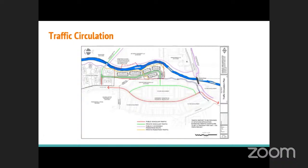Well, there's a few things there. Right now, currently, the way our transportation master plan is written, a residential unit in Orem produces about 14 trips per day. So you have that component to it. Not understanding what they're going to have in there for a fast food restaurant is kind of hard to predict what's going to create more traffic. I think we all could realize if we dropped in an In-N-Out or a Chick-fil-A there, that's going to be a lot different than a Zaxby's. Both of them are fast food, but obviously one's a little bit more popular than the other. So a traffic impact study would need to be done.